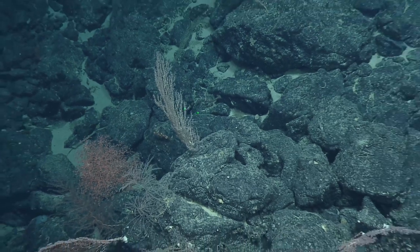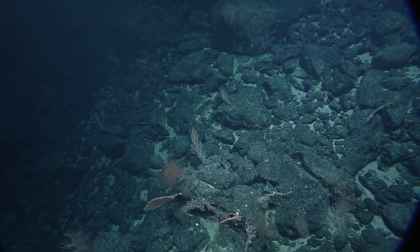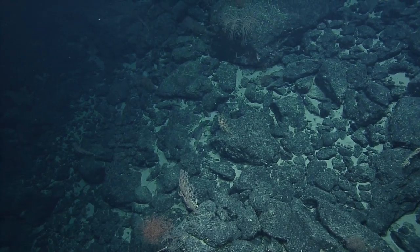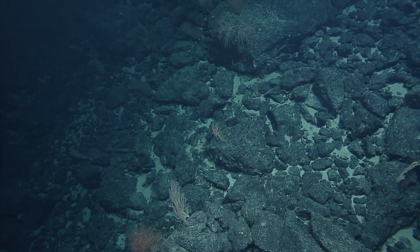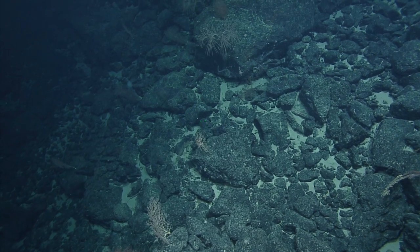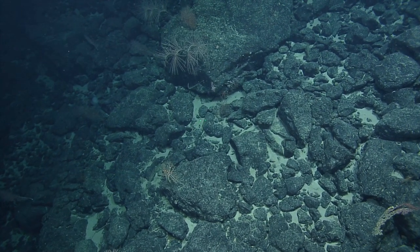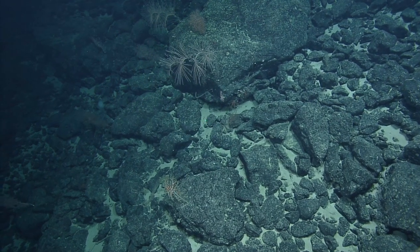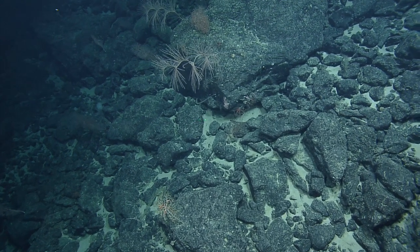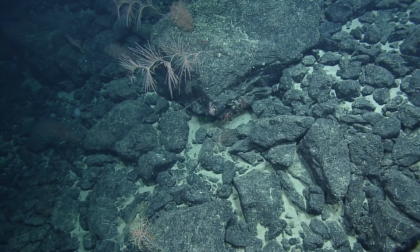Yeah, so we are on what is lovingly termed unnamed seamount number 17, which will receive a formal name at some point in the future. This is a seamount located toward the northwestern edge of Papahanaumokuakea Marine National Monument. This is the first time that we have visited this seamount. We only just mapped it in the last approximately 36 to 48 hours, so a lot of brand new data that we've been able to get on this place. Yep, gathering a lot of data.